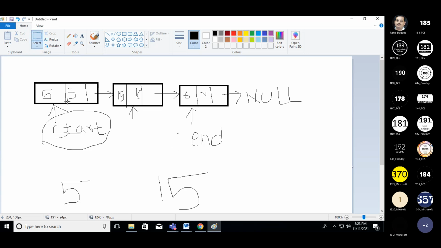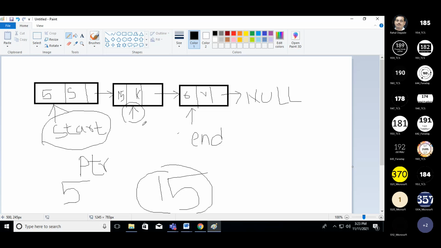We'll start from this node and see whether 15 is there or not. It is 5 and not 15, so it is not there. So we will move ahead. We'll have one more pointer, PTR, which will now point to the next node, and we'll check whether the PTR data and our data to be deleted are matching or not.